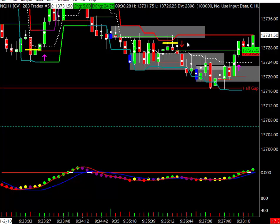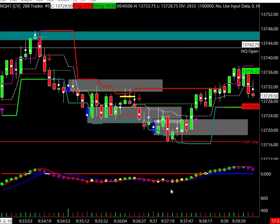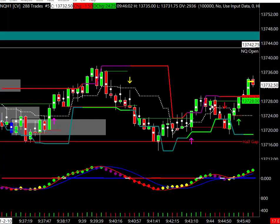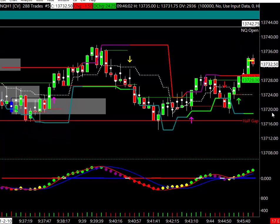Then we take the next lift up, and at that point we can see that we're still inside the swing point here between some good volume below us and some higher, a guy up above that still. We've tested him once, but we have not really made any move. Well, we can't get below that half gap. Do a nice little pullback.